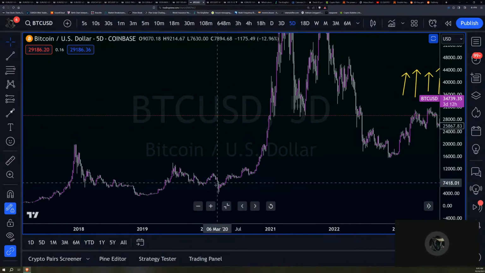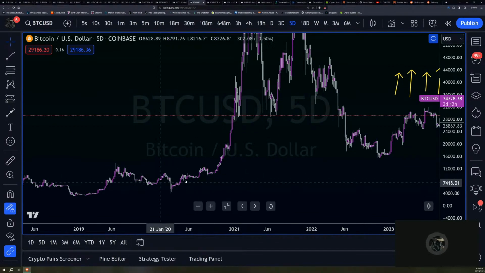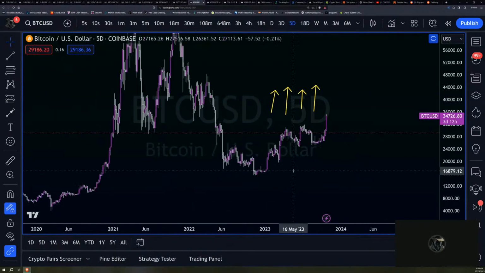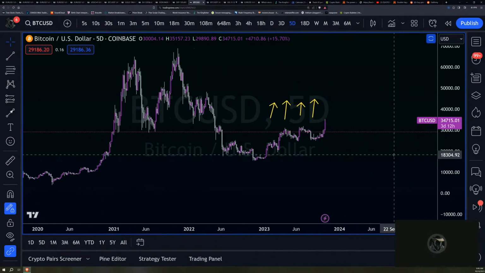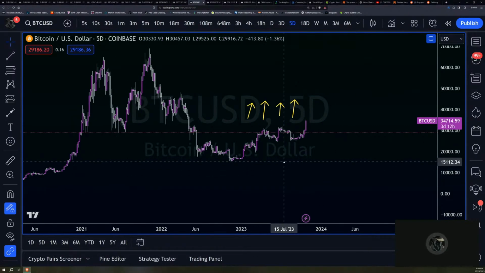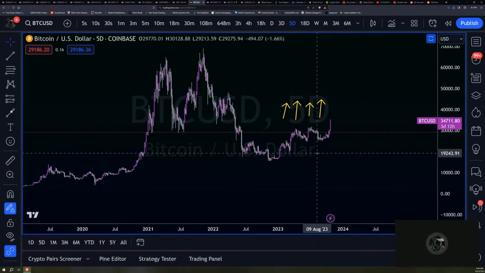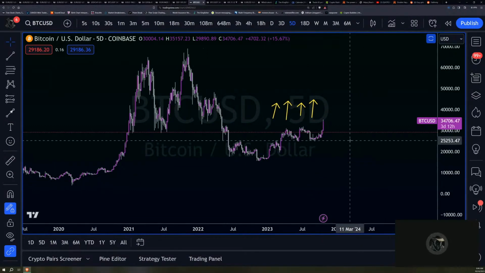So minus the COVID crash, yeah, sure, we could be seeing the beginning of the bull, but I think if anything, we might just be seeing price rotate around where it is. But you know what? I mean, hey, man, this time could be different. It's possible. Anything's possible. This time could be different. But it's too far. The halving is too far away for me to think that we're just starting the bull market. I just don't see it.